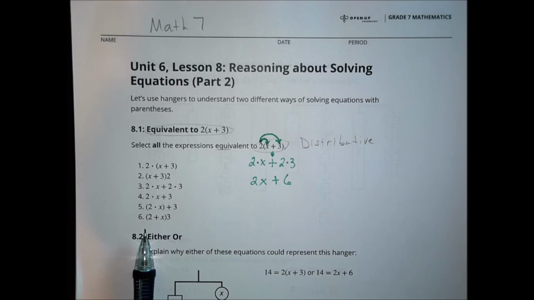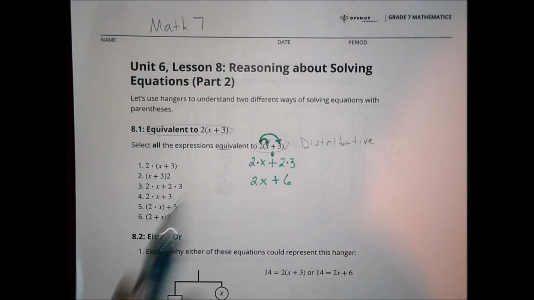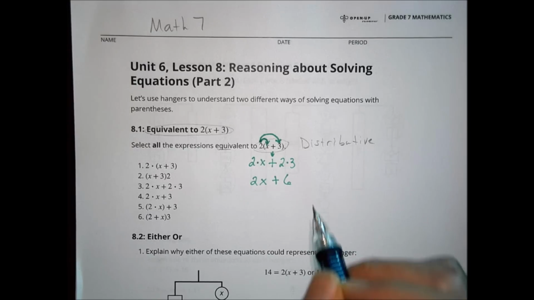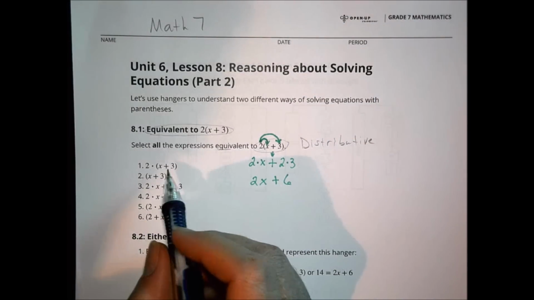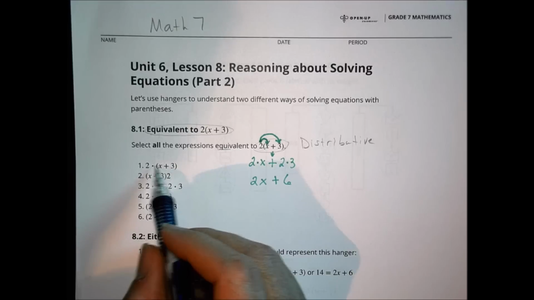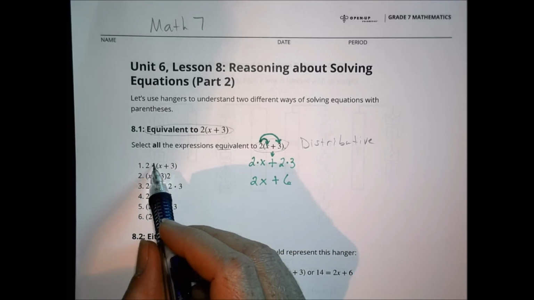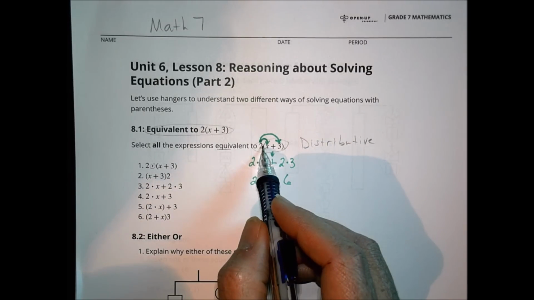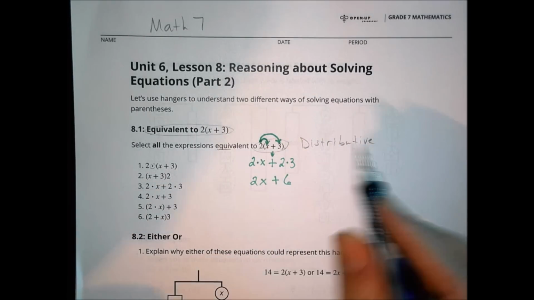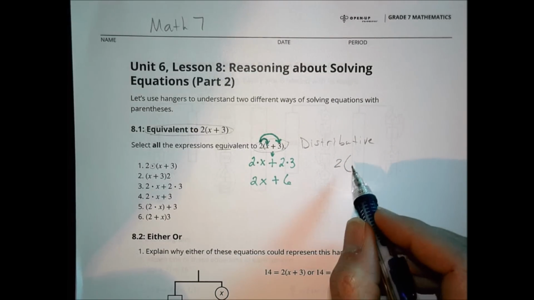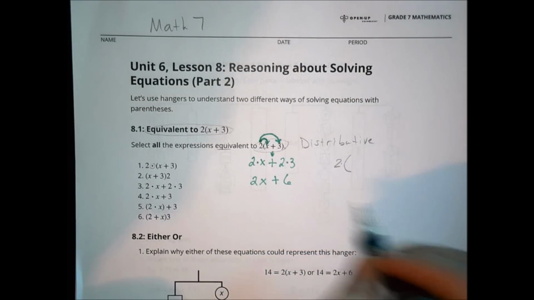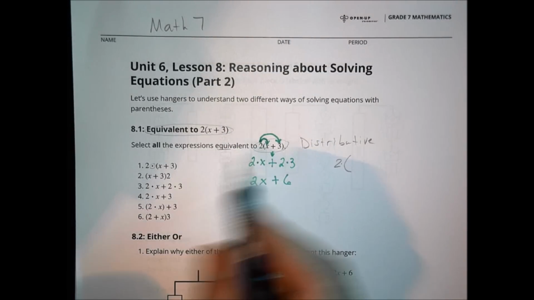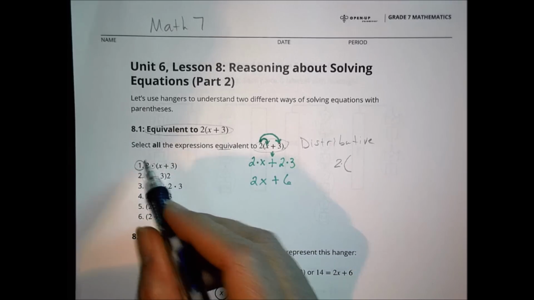And so I can rewrite that equation a couple different ways, using the distributive property first, right? And then combining things up to show what that looks like once I've done the distributing part. So looking over here, I have 2 times the quantity x plus 3. This is just showing that there's a multiplication piece between 2 and that part, which is true with this as well. I just don't have to label that. Whatever number is next to that parenthesis means I'm going to multiply it together. So I don't have to write that multiplication symbol. I can just leave it alone like it is there. But this one, though, is equivalent, no problem.